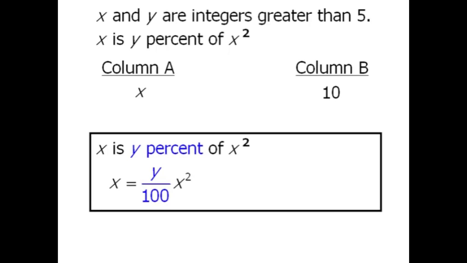At this point we can divide both sides of our equation by x, and now we can multiply both sides by 100. So this tells us that x times y must equal 100.